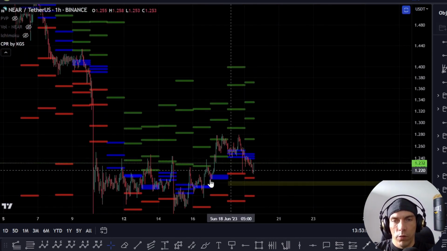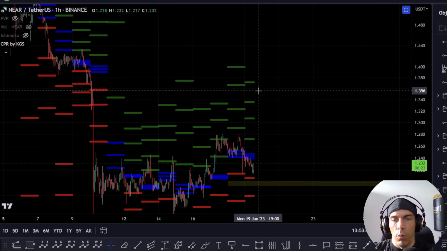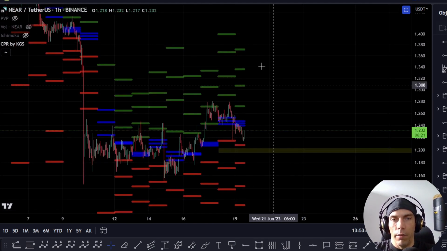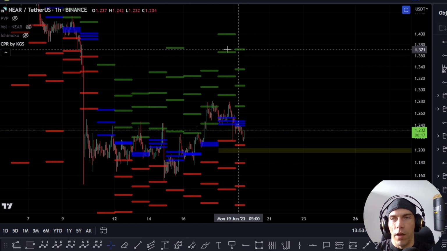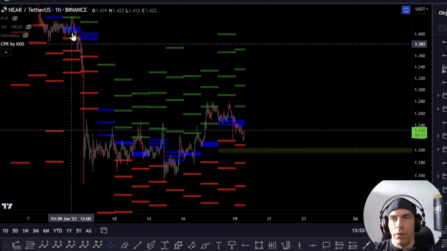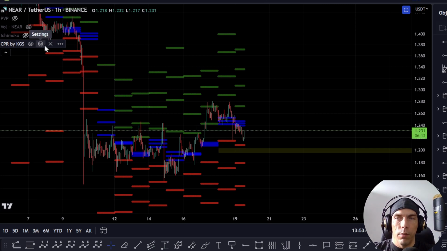So, if we start to break up in a much bigger way here, it would become less likely that we have that fourth wave in place. So we'll have to keep an eye on that. If we do look to push up towards these higher lines, we'd probably be looking to retest the structure that we have up here. So we're going to have to keep an eye on that.